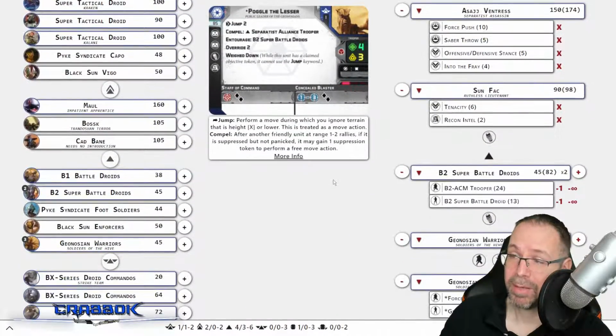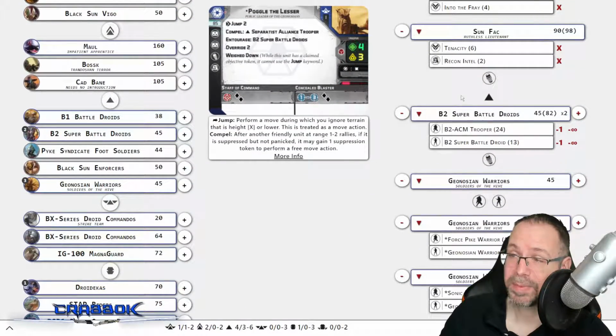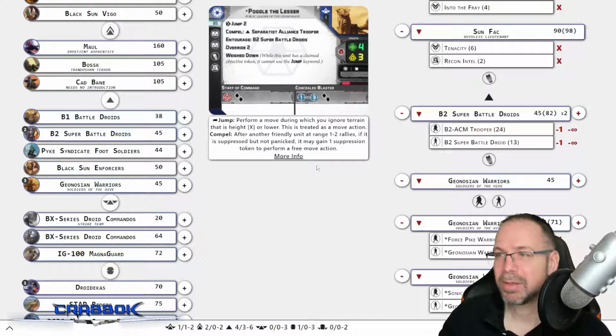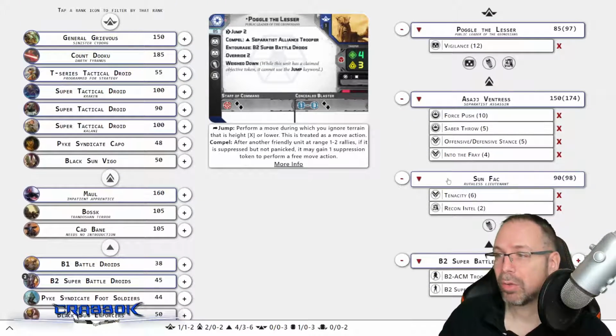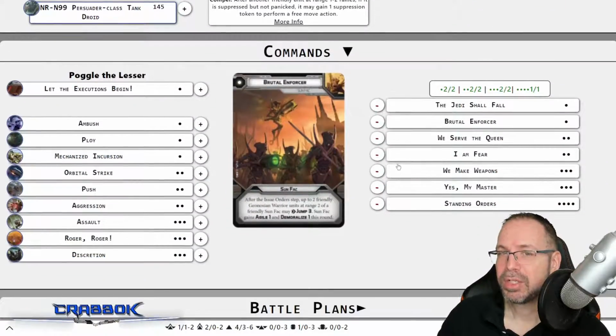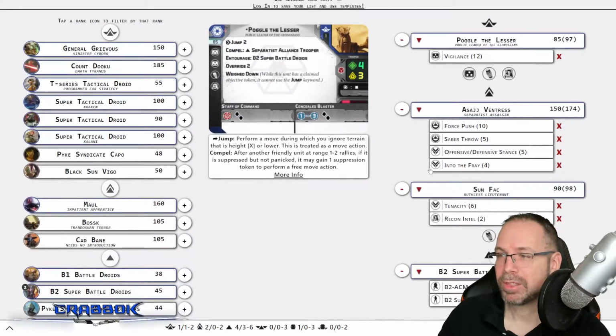And to be fair, it might have made more sense to drop some points and put a B1 unit in there with the medic and get some droid medics in there to kind of treat Poggle or Sun Fac or especially Asajj Ventress. But that's okay. I'm okay with it. It's a beautiful thing. She's coming in and she's going to do some nasty stuff.